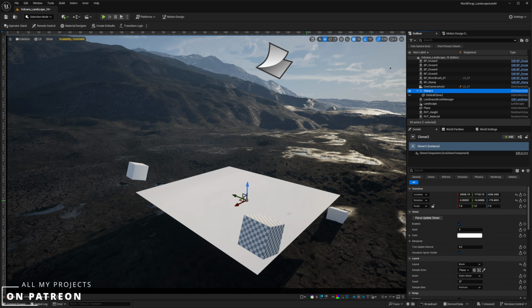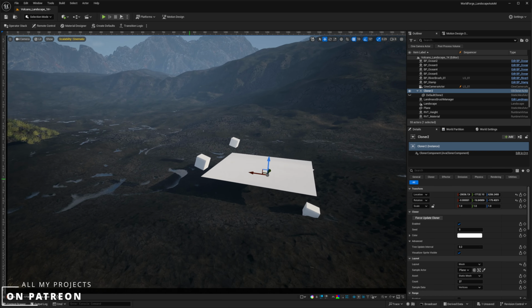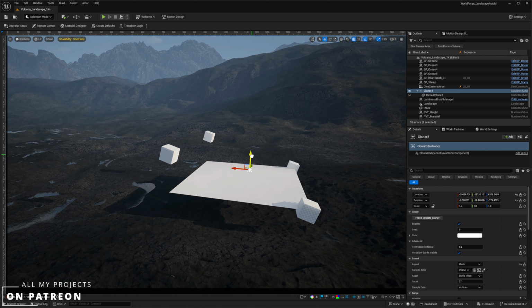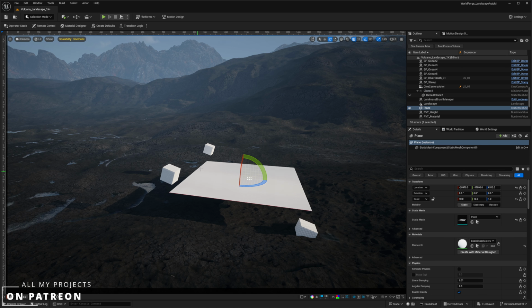Okay, now with the cloner selected, you'll notice that these cubes are obviously kind of misaligned and all over the place. It doesn't really matter what the cloner is doing, because if you rotate the cloner, if you move the cloner, it will simply take all of the elements around it and push them around. So in theory, you'd like your cloner to match up in location with the plane.